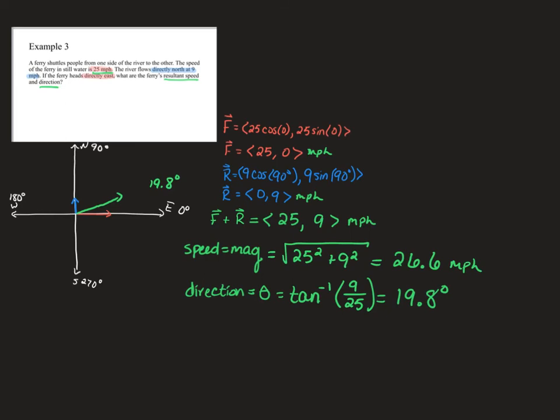Okay, so this angle makes sense. It's 19.8 degrees. It would make sense if this fell in quadrant 1, right? You can think about this as the ferry vector being pushed a little bit to the north because the river is flowing to the north. So this vector is getting a little bit longer. The river is actually increasing the speed of the ferry, and it is pushing it off course a little bit by 19.8 degrees. So to answer that, we might say that this is north of east.